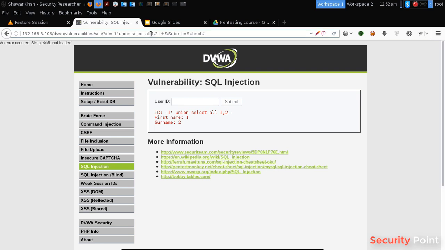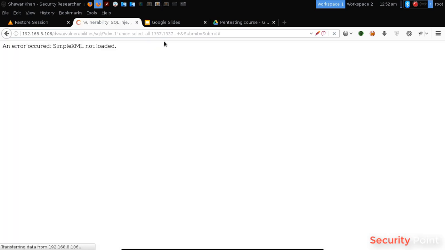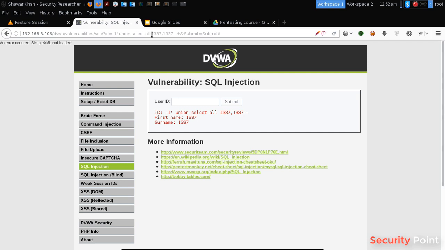We got the same numbers we entered, shown in the site's HTML body. If any of these numbers appear here, that means that these columns are vulnerable. Now we got the same thing here. This means that both columns are vulnerable. So we can use any of them to grab any value. Like we can find what user it's running as and what the database name is and all that.